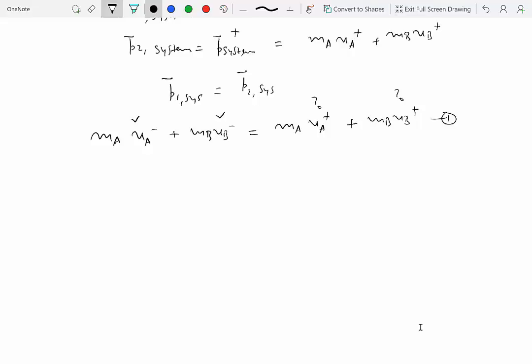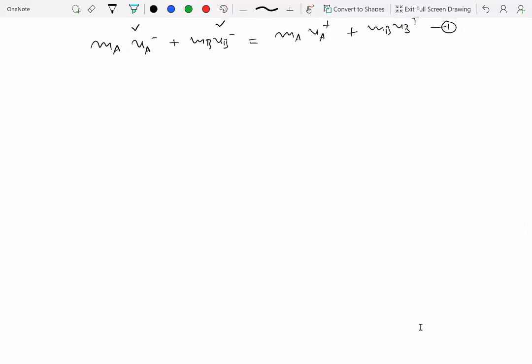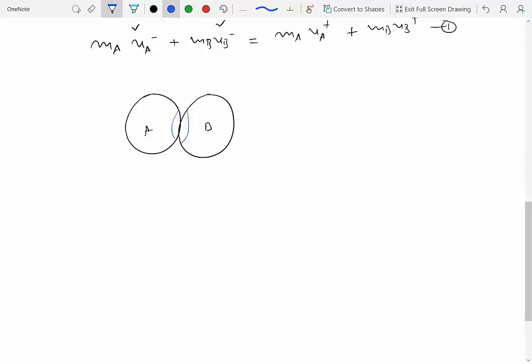So what do we need? We need one more equation that would relate the two post-impact velocities. So where do we get the another equation from, right? To get the another equation, we would have to look at what happens at the time of impact, okay? So what happens at the time of impact is when the two particles A and B come together, there is a phase where the particles A and B are pushing against each other and they're essentially deforming each other, okay? So A could be deforming and B could be deforming, all right? So this is the shape of A and this is the shape of B, right? This is phase one, which we call deformation phase.